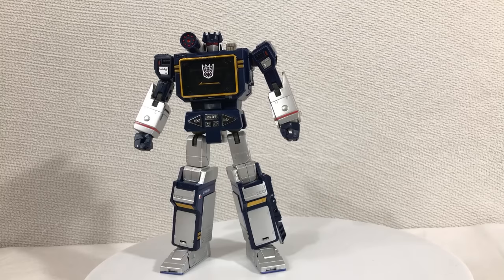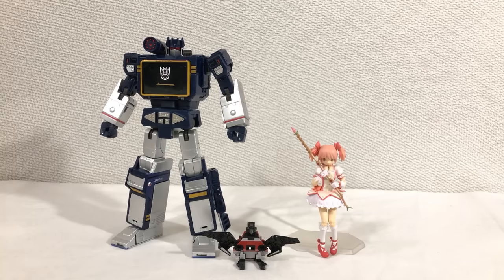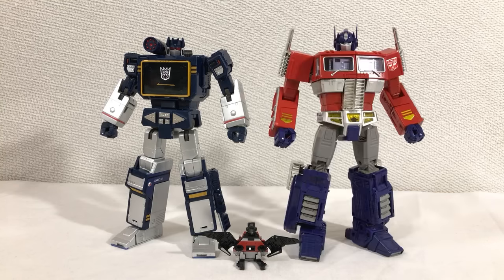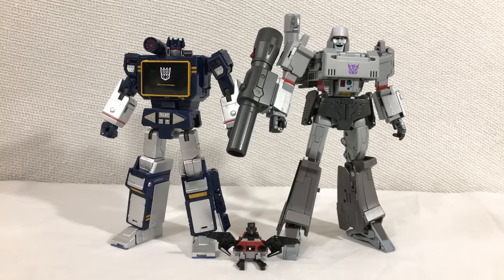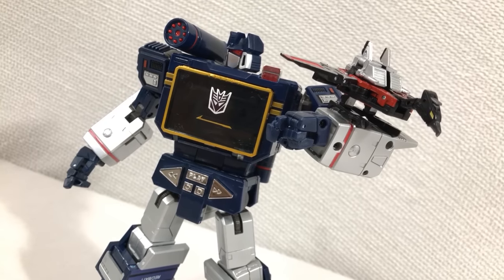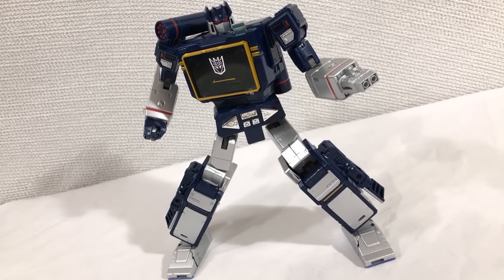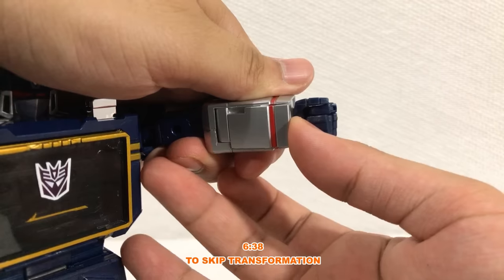Being a masterpiece figure, this guy is a very good size. Here's Figma Modic Economy, SH Monster Arts Godzilla, Masterpiece Optimus Prime, Masterpiece Starscream, and the Masterpiece MP-36 Megatron. God, they look so good together. Surprisingly, for a masterpiece figure, this guy's transformation does not take 3 years. It's actually quite simple and enjoyable. So sit back, relax, and don't skip, please.